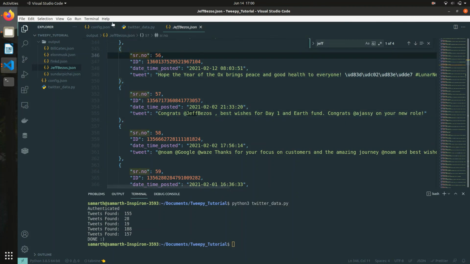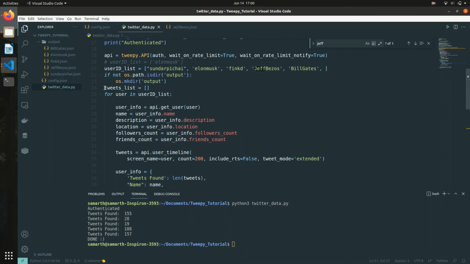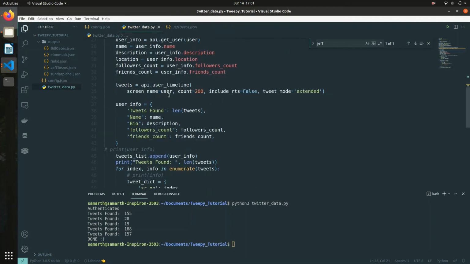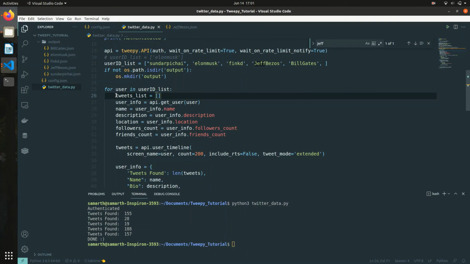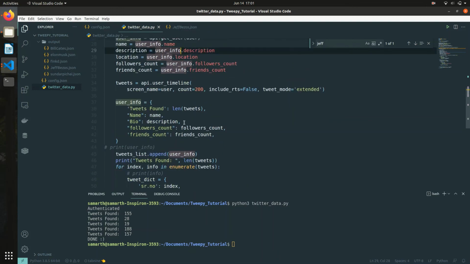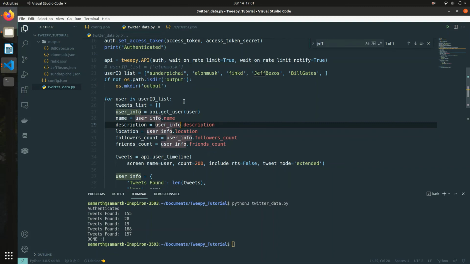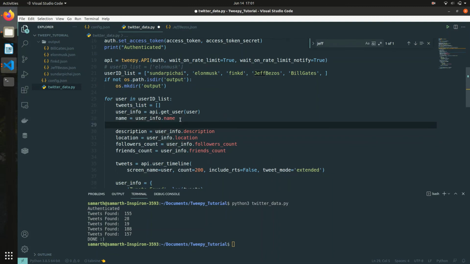So I will put this line here, so for each user the dictionary is cleared and we will get the new data into the dictionary for that user. And then let's also print the username here, so we can know for whom we are scraping.